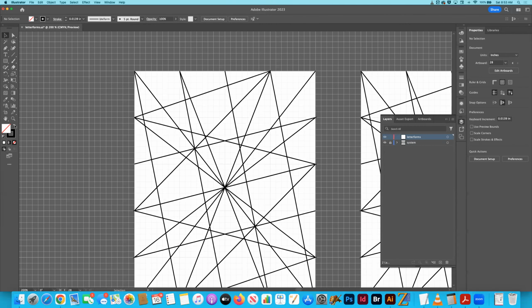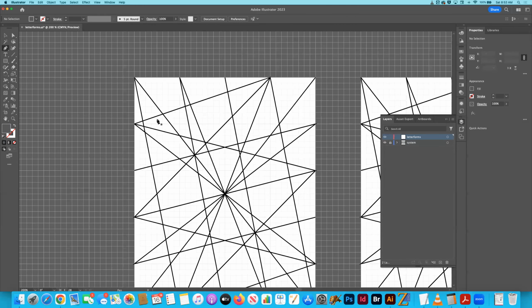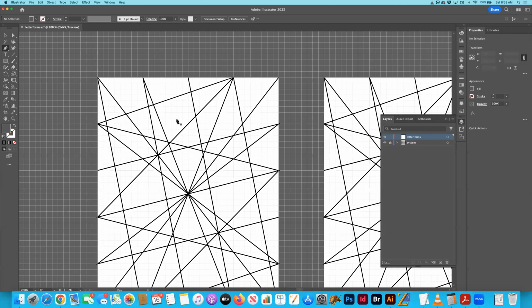And I think I'm going to use a different color too. I want it to be enough contrast where I can see it clearly, but I don't want it to be black. So I'm going to use sort of a real dark kind of charcoal gray. Let's see how that works. And because of this design system, things by nature are going to be very angular. And I'm kind of reflecting on that right now.